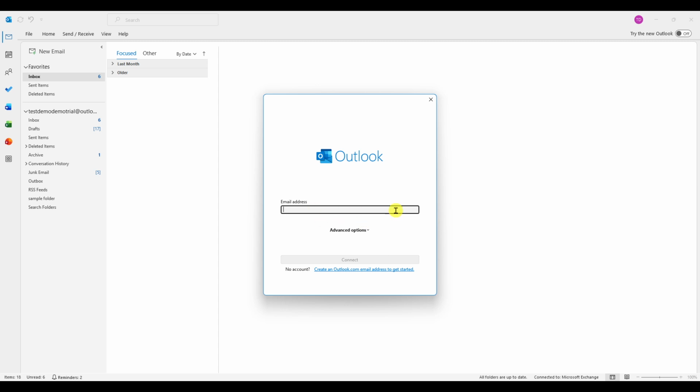And that is all there is to it. By opening Outlook, selecting File, choosing Add Account, and then following the on-screen setup process, you can quickly connect your Gmail account and manage your email in one convenient place.